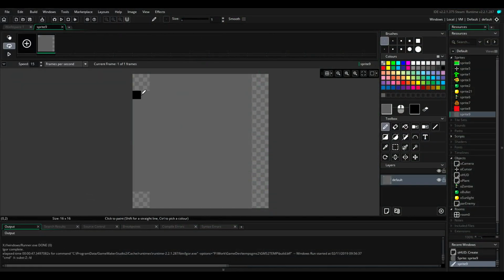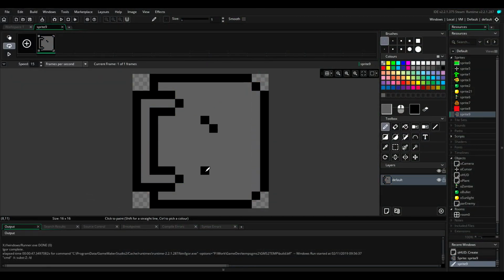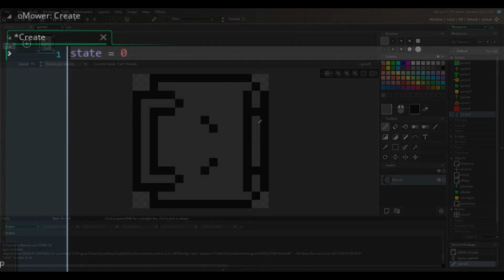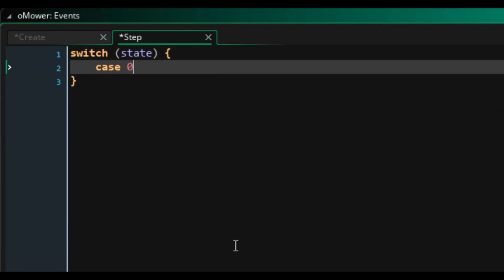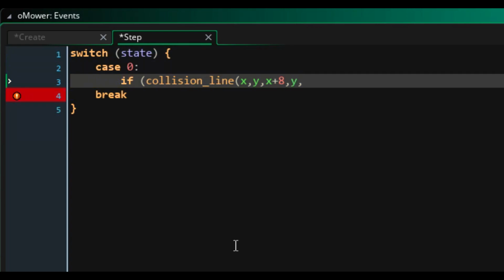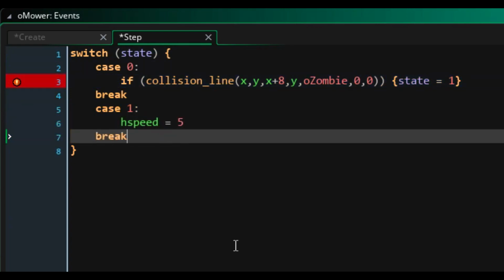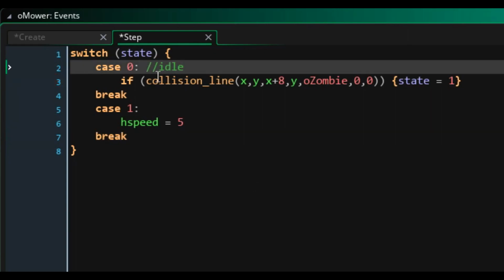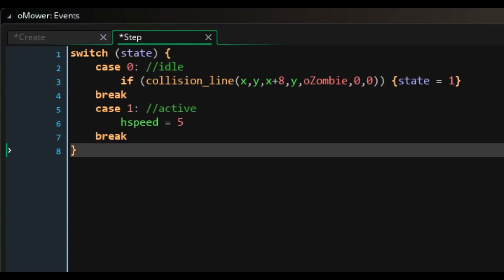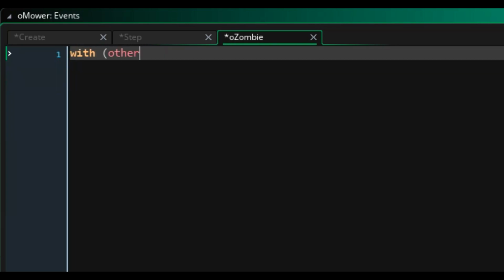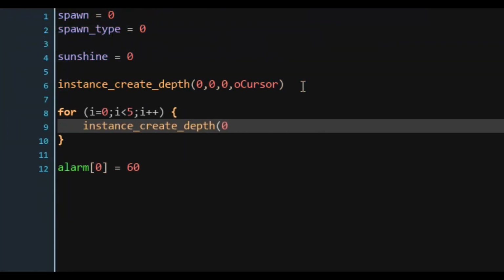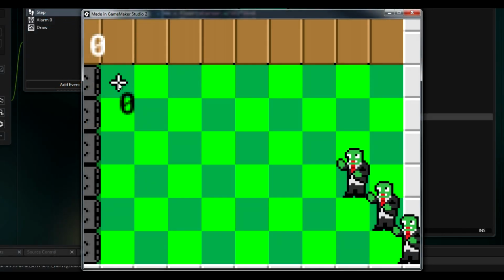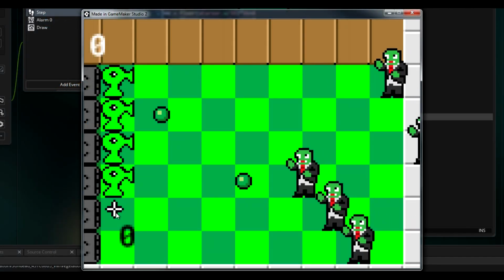So I drew up a big old gray blob I'm calling a lawnmower and created a new object. I gave the mower of lawns 2 states, the rested idle state it spawns in, and the attack state once a zombie reaches it. I decided to use a collision line to check for zombies, even though that's probably overkill, and once a zombie is near enough, the state would switch to attack, and the mower would mow down anything in its path. I then had them spawned in using a little loop, and there we had it, something much closer to the actual Plants vs. Zombies.